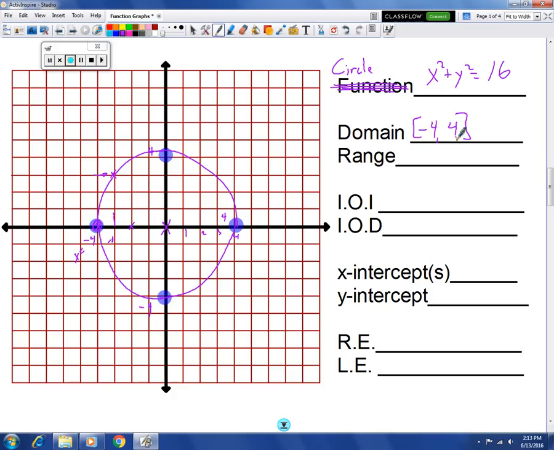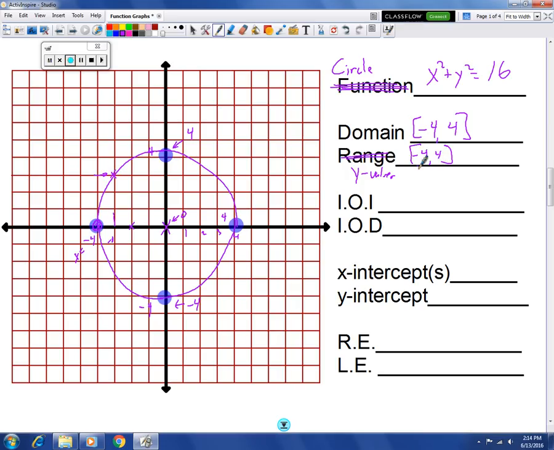Now, what would the range be? That's the problem, because it's not a function. When we substitute, an easy one would be 0. At some point we get an answer of positive 4. At another time we get an answer of negative 4. So we can't really say what the range is because we don't have unique y values for numbers we substitute in. We could say that our y values, so let me change this to y values instead of range, because it's technically not a range.